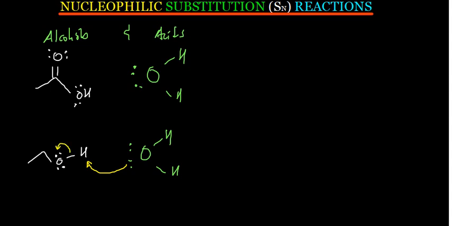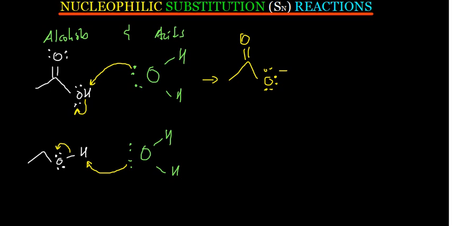So the 2 electrons are going to be taken by this compound. Same here, this is going to attack this hydrogen and the bond is going to be broken. The bond between the hydrogen and the oxygen, of course I've not shown it, is going to be broken and the 2 electrons are going to go there. So as a product, this oxygen is going to have more electrons, and so it's going to carry a negative charge because it has more than enough electrons.